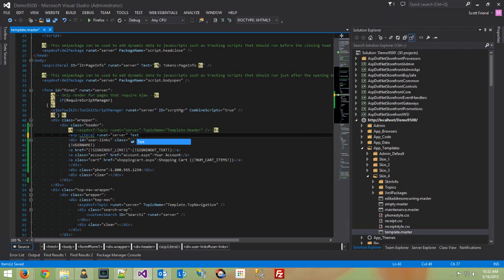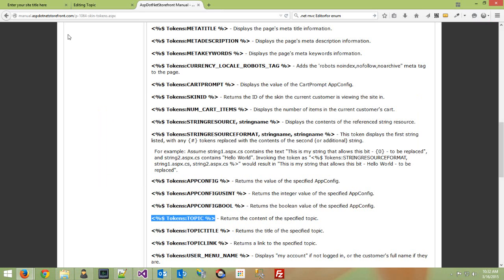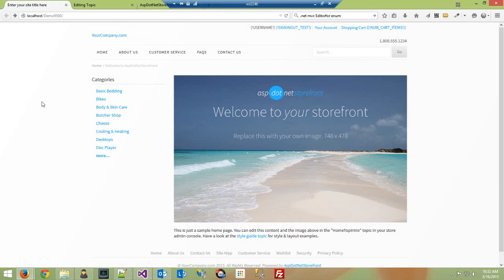And we'll need a text attribute, and then we'll paste that in. And then you want to call your topic by name. So we're going to call template.logo, and then close off our literal. And let's take a look at the front end and see what that does.